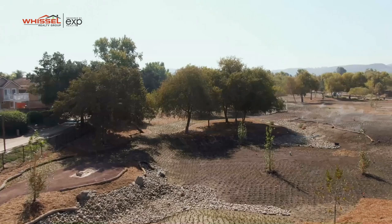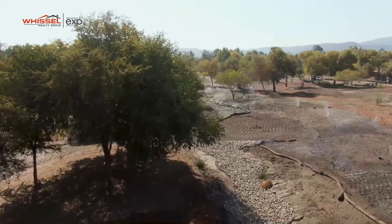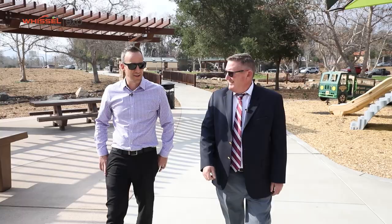It looks like there's almost like a little natural river that's gonna run through here. Yeah, there were flooding issues in the past at Mast Park, and now with these great new stormwater features, the water will actually flow through the park. On a rainy day there's gonna be babbling brooks running through this park, but it also cleans and treats the water before it goes into the San Diego River. The very first meeting held on this park was in August of 2011 — we did stakeholder outreach and public feedback, so it's been a long process.